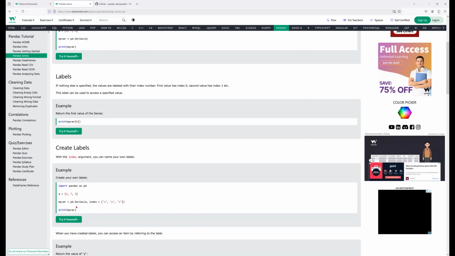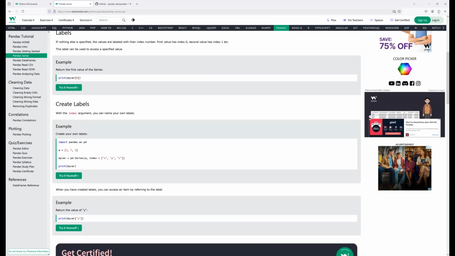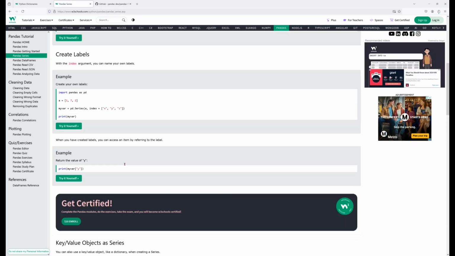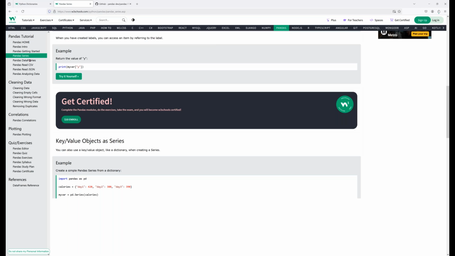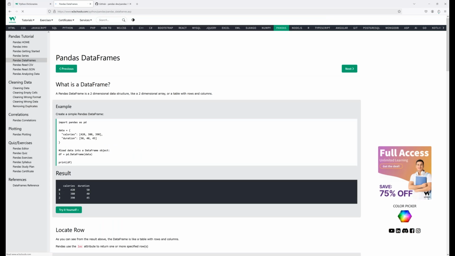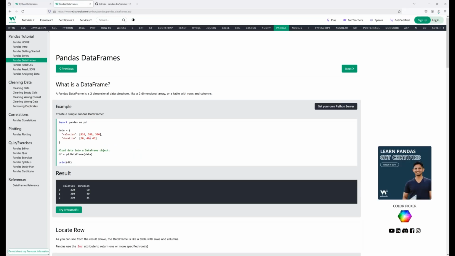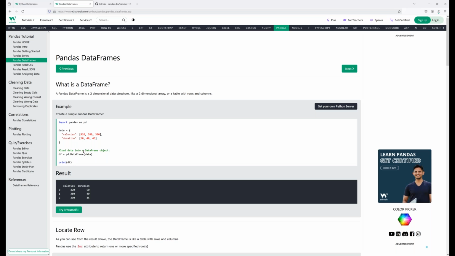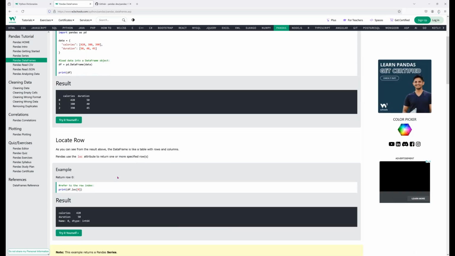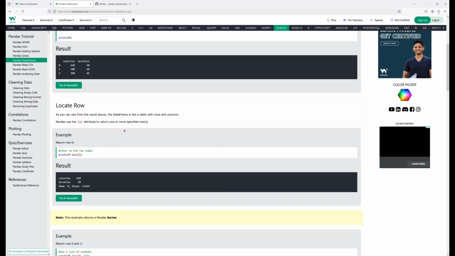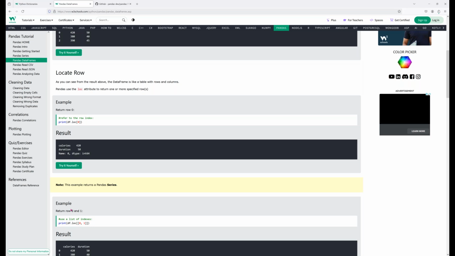In this case, I'm not writing any series, we're not using it now. You can just say which index. You can change the index if you want, do a bunch of things and so on. But primarily, a series is single dimensional. DataFrame is the most popular one that we all use regularly, where you have two dimensions. And you're able to do similar stuff, you just have a lot more information. Location is an important thing. That basically gives you the location of an entire row, or you can give a specific cell, row and column.